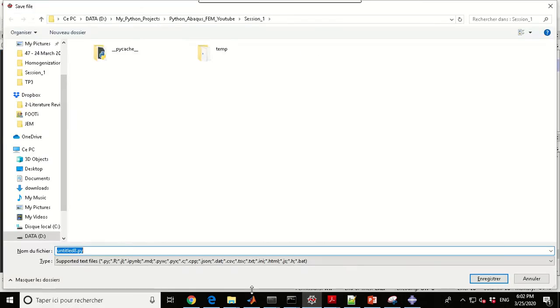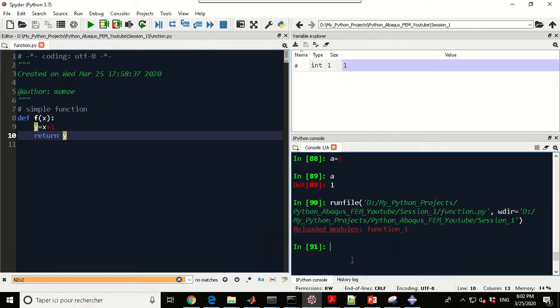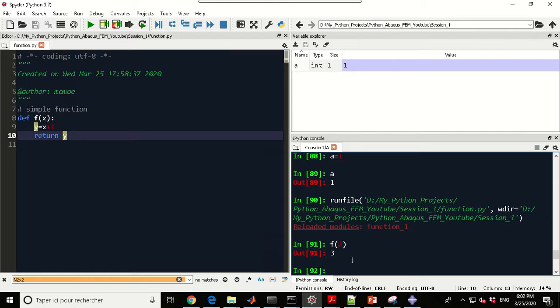So this is my first function. I should save it, so I call it function. If I run it and then write f of 2, it is equal to 3. So this is how we can write a function.